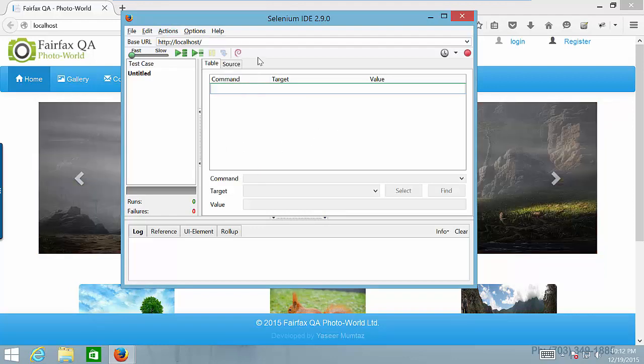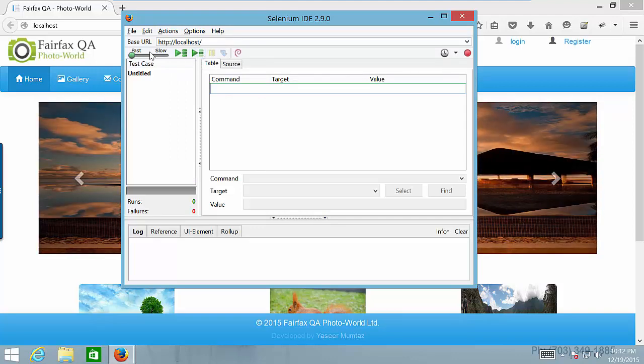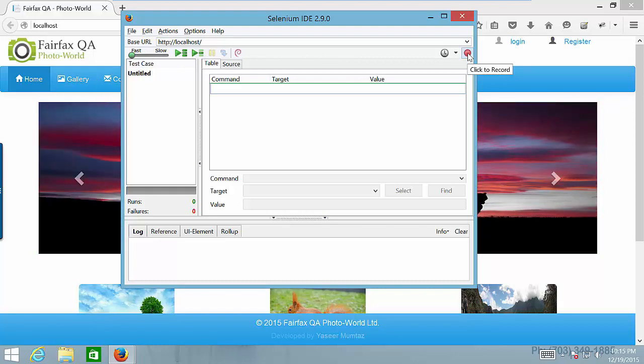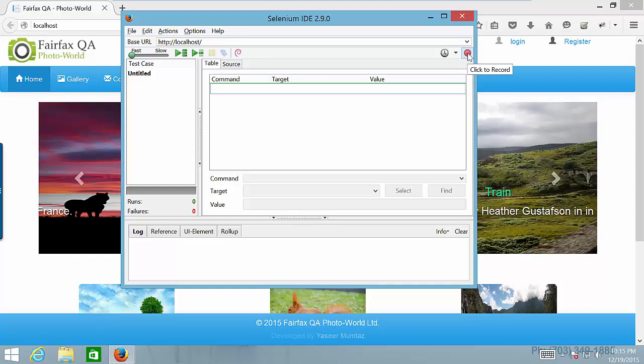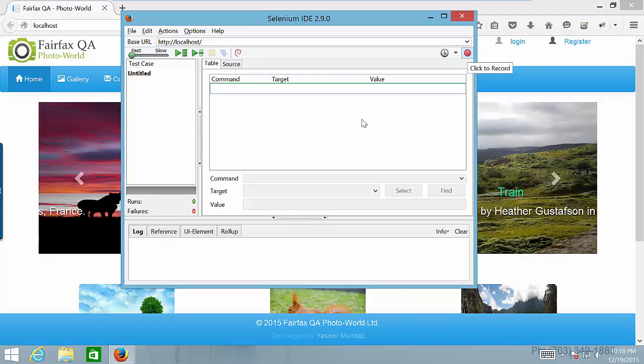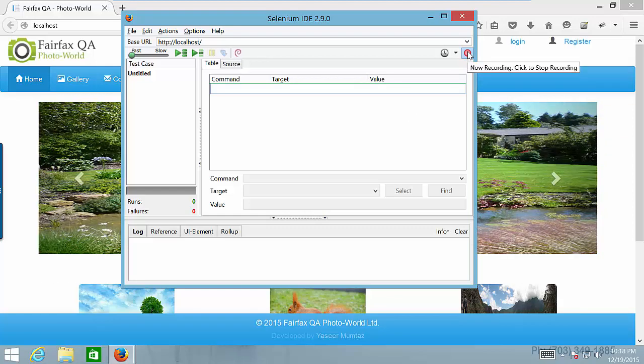You can perform all operations given in the Action menu by using toolbar items. This red circular toggle button is used for recording. The tooltip tells us the current status. Click to record means it is currently not recording. Once we click on it, you can see its color and tooltip get updated. That is, now recording.